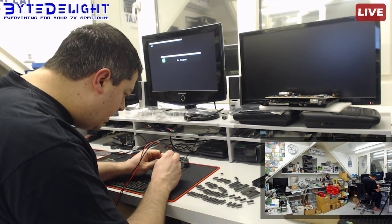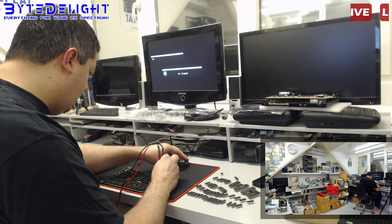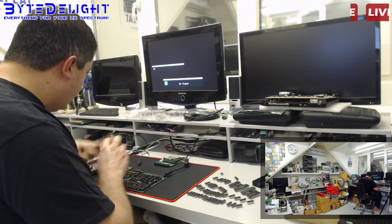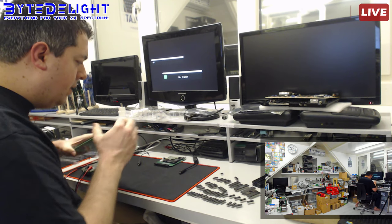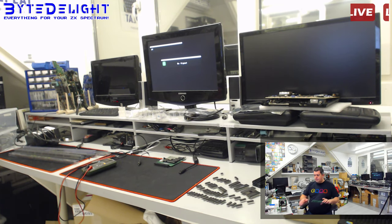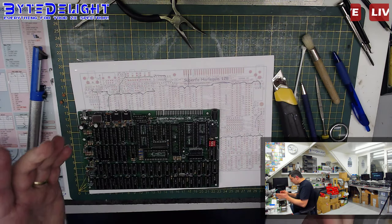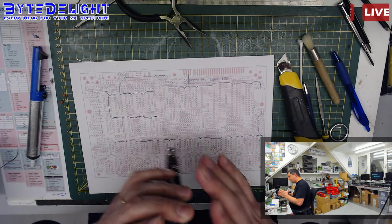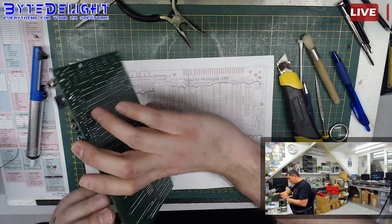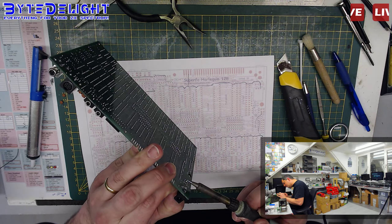Let me put the probes on it here. We'll put it on the voltage. And we still have no 5 volts. So there's really something wrong in the beginning of the board. I really wonder where it is. We do get a 9 volt, no 5 volts. So it is something at the power circuit only. How stupid can it be? I'm getting that capacitor out. I want to know if the capacitor is causing this issue. I don't think so, but it'd still be it.